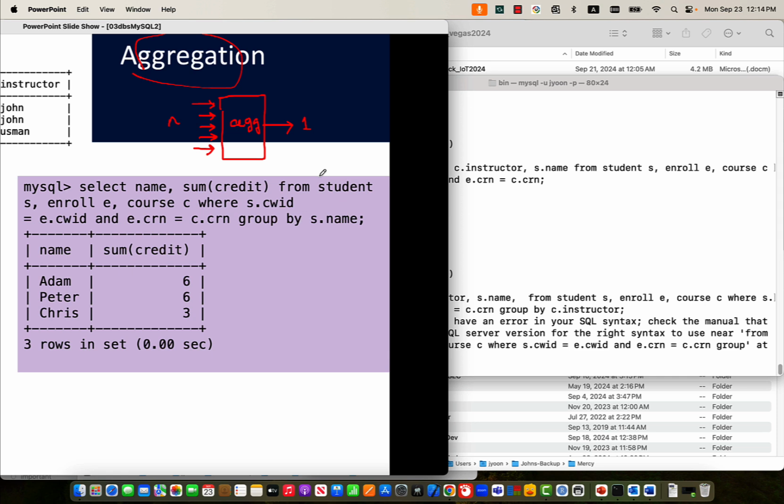How many? That means an aggregate function. It gives only one number, right? How many students are there? What is the top GPA among 1,000 students? Then only one number. What is the lowest GPA? What is the average GPA?